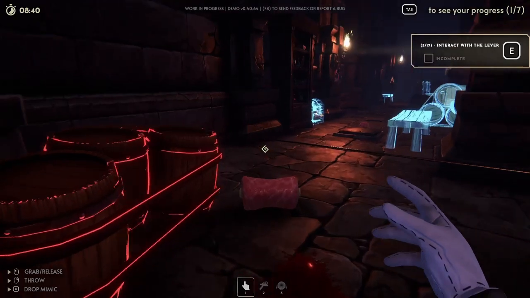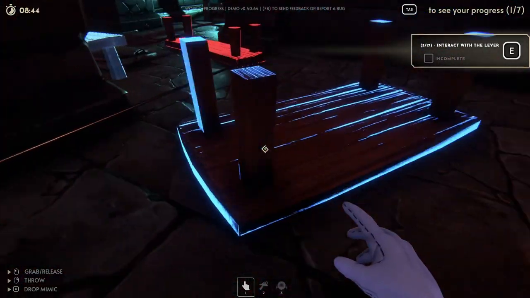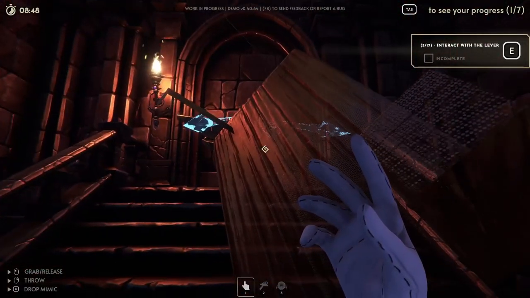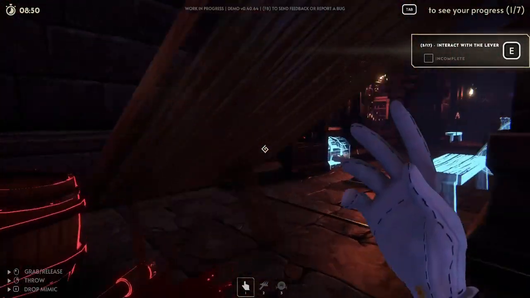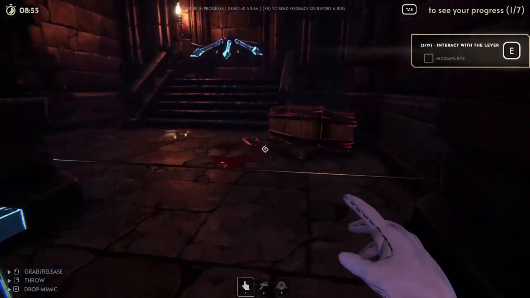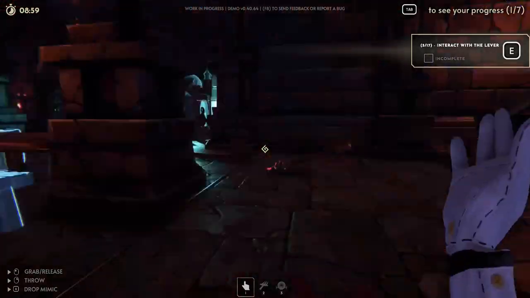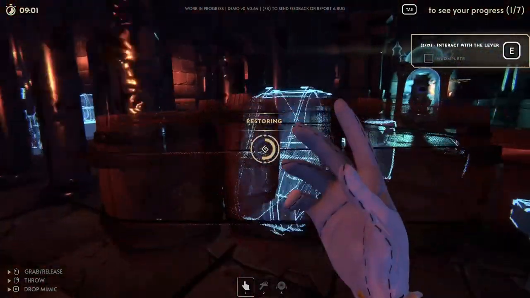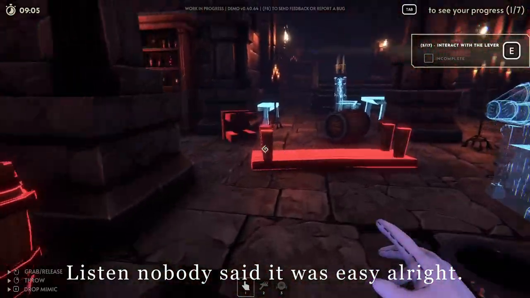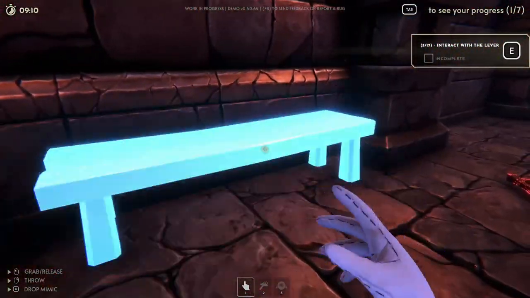Good grief. My God. This place is a mess. Yeah. There we go. Oh, hey. Do you mind? Good grief, I'm working here. Okay, do you have any more? Do you shoot off any more? Okay. Give me. We'll figure this out. Oh, God. Listen, nobody said it was easy, alright? Being a goblin cleaner, not easy.